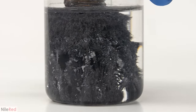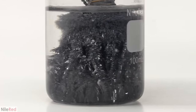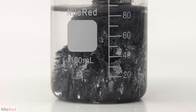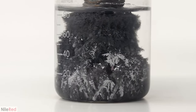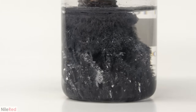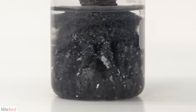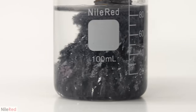My original plan was to just leave it like this indefinitely and to see what would happen, but unfortunately about a week later I accidentally knocked it over. I really did want to see how long this could last though, so I decided to do one final run. But instead of just doing the same thing over again, I'm going to do it on a slightly larger scale, seal it better, and do a complete time lapse. The others were cut short for the sake of time, but I'm going to let this one run all the way to the end.